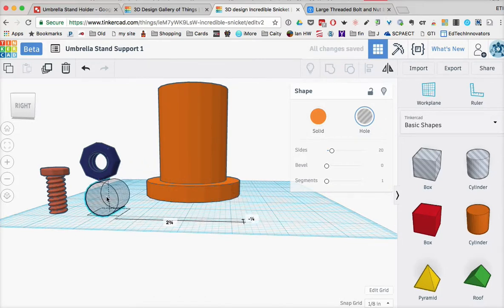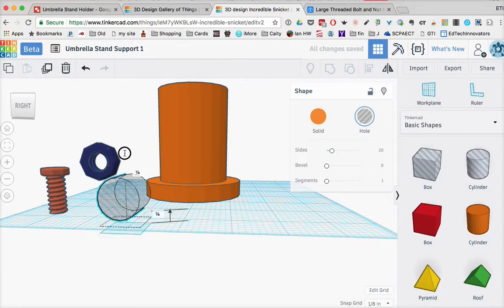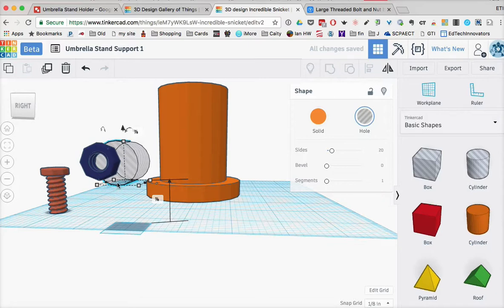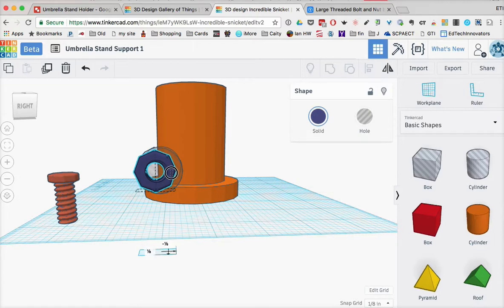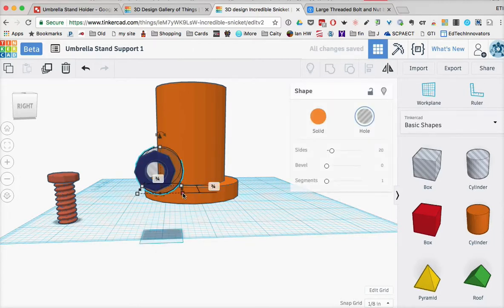And so what you can see is I have this bolt, and it's got to make a hole that's going to be close to the bolt size. So as you can see, I have my bolt. I'll just move that over a little bit. That's probably a little too big because I don't want the bolt to fit there. And so I'm going to hold that and shrink that down just a little bit.